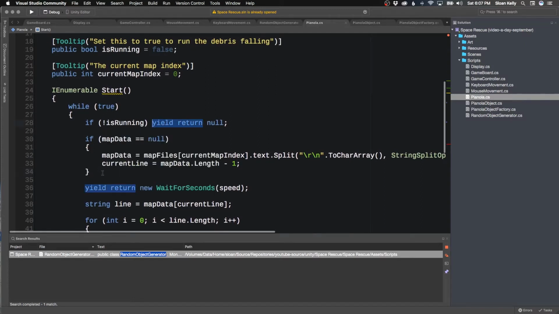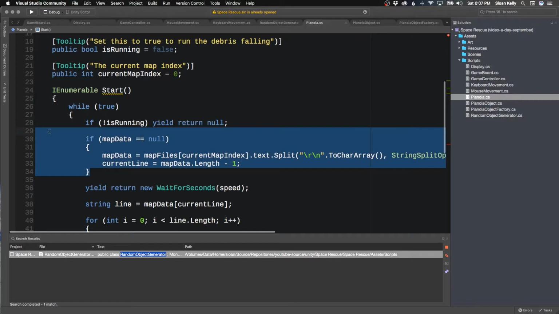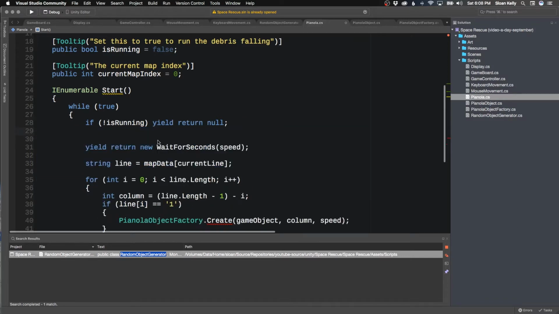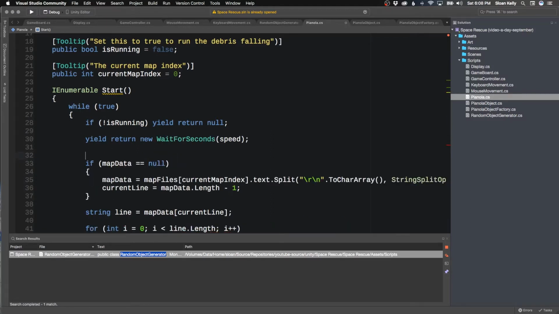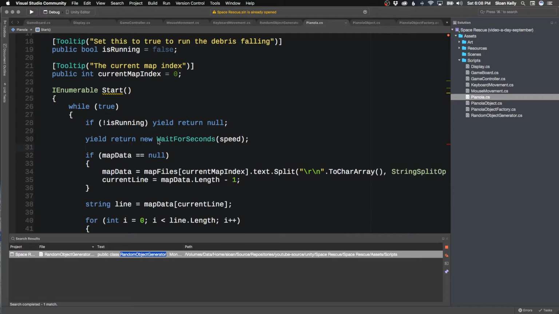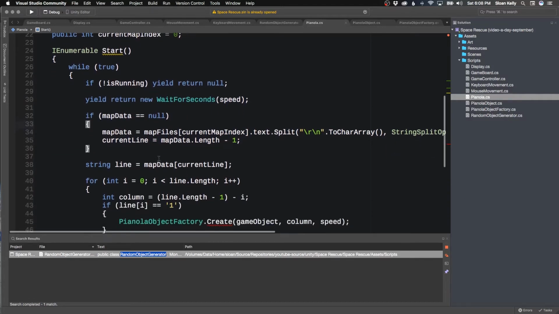Actually, let's take that out just now. So I will take that out of here, and I'll put it here. Now, I have method in my madness. My method in the madness says this is going to pause, so this is not going to work for X number of seconds. So if we change the map data in here, this is then going to be invalid, and then we're going to end up with problems. So that's why I moved that to there.